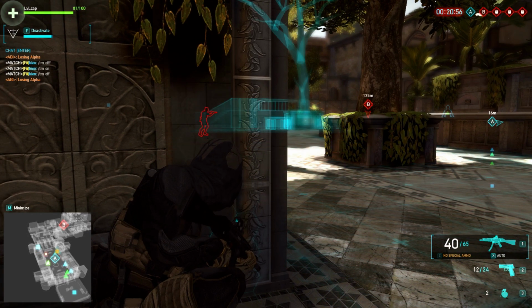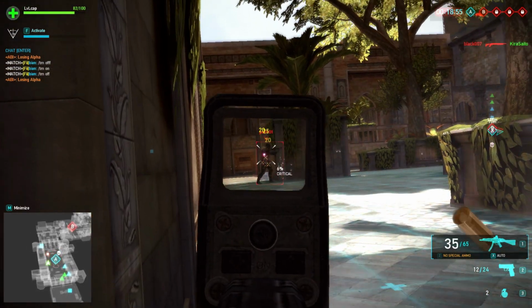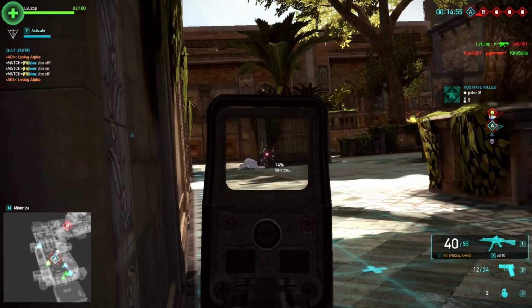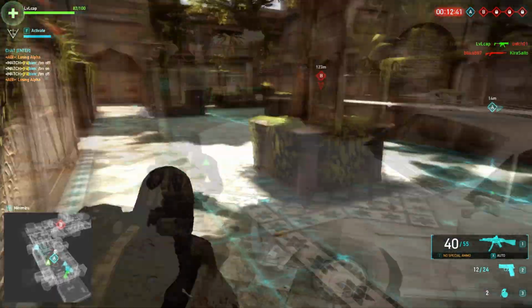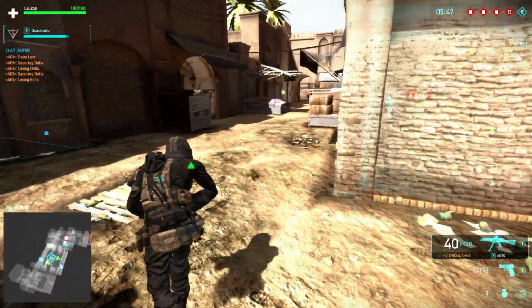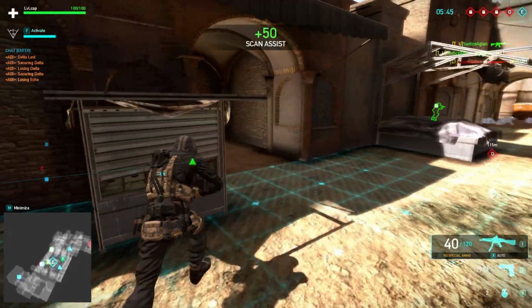So there you can see my scan go out, I spotted an enemy, peek around, take him out. It might seem slightly overpowered, but once you get used to the effectiveness of all the other classes and their abilities, it really does balance out overall, and the different classes feed off of each other really well.